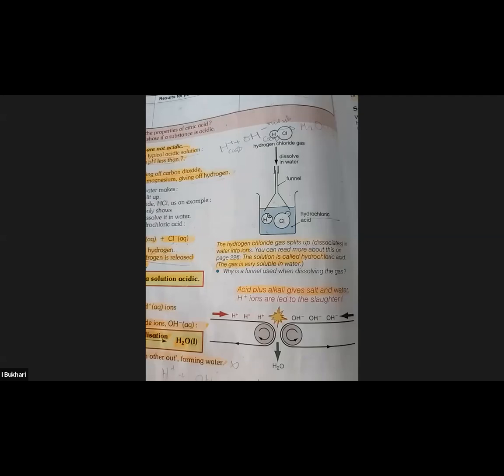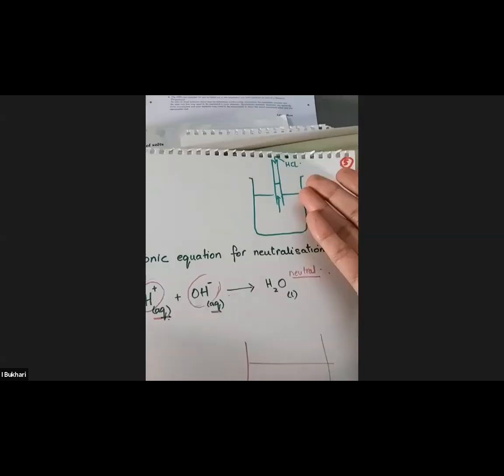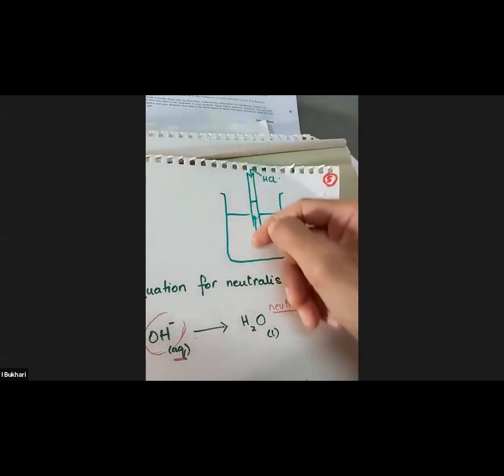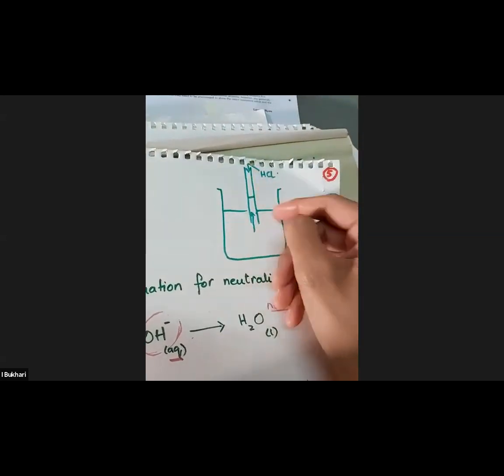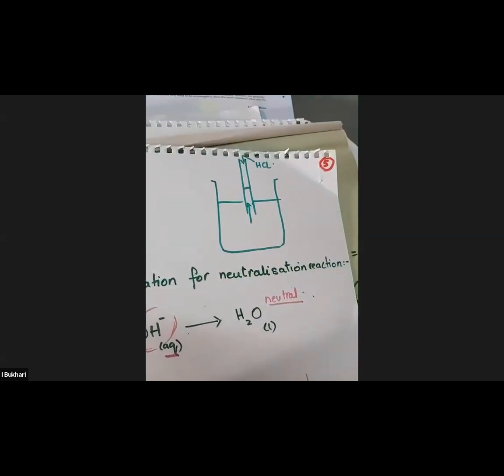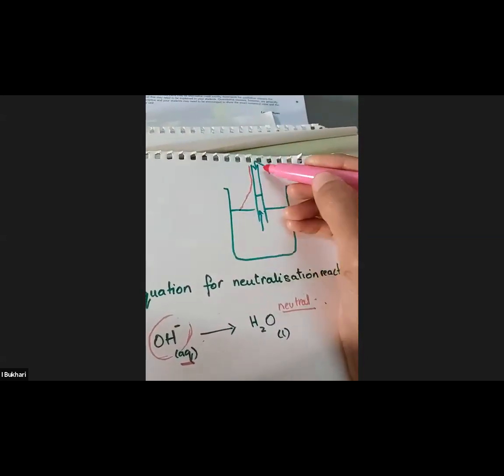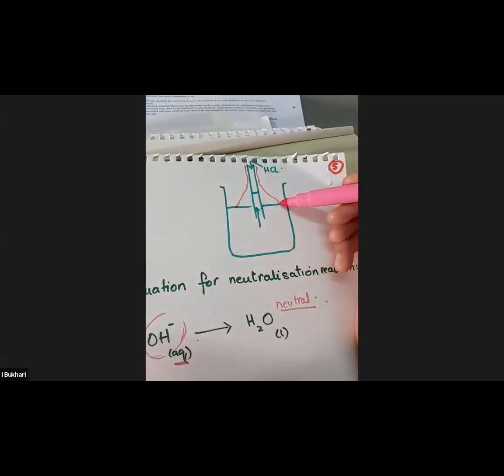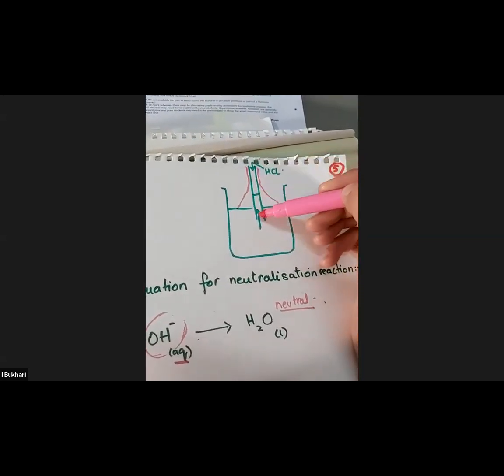So the gas doesn't go away into the air? Okay, couldn't we use a simple tube, so it can go directly, and introduce hydrogen chloride gas directly? Why did we use a funnel? Why did we have to use a funnel? What is the importance of using the funnel? Could we use a simple tube like this?